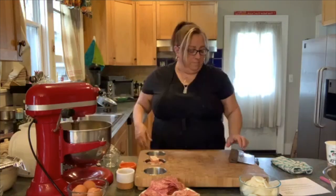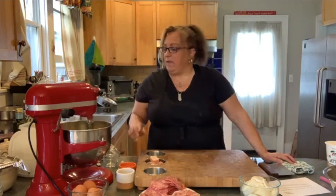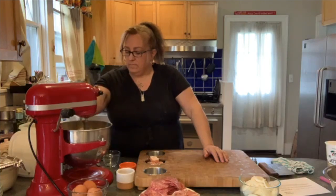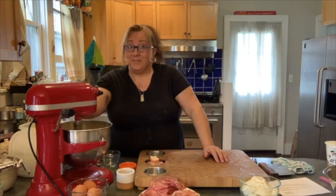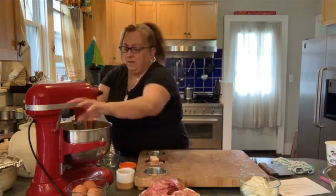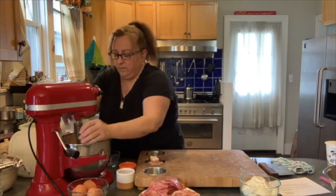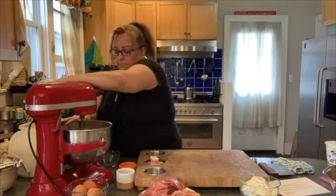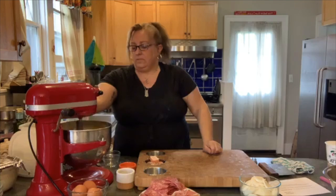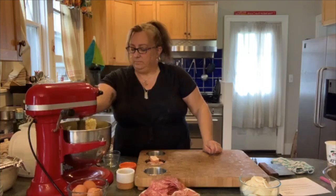So just let that mix for a minute. Because these eggs are little, I may end up with 1 more egg. Let's see how this comes together. Little speed never hurt anybody. Oh yeah, this is nice. All right, so sometimes it doesn't make a full. Oh, let's do it for another minute. Totally coming together. Okay.